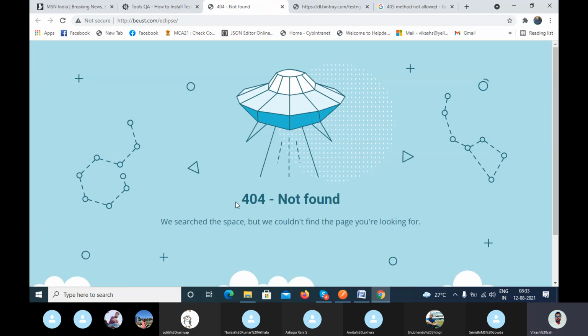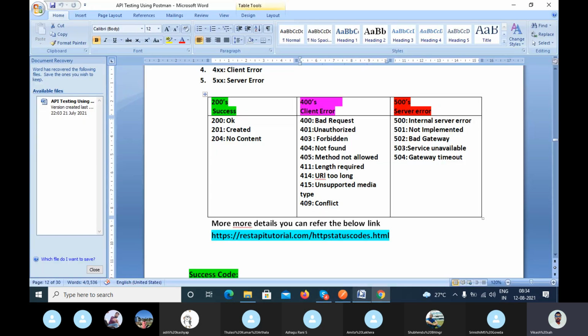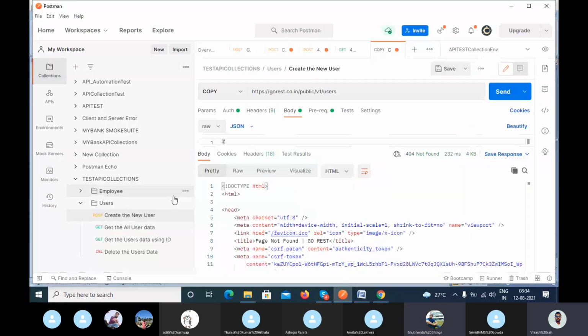Same thing here. Can you see? I think you will also get an error message like this when you are clicking on any element in the UI. You are facing something like 404 not found in the UI also. Why? Because that particular thing does not exist anymore. Okay, so yeah, let's come to another section.